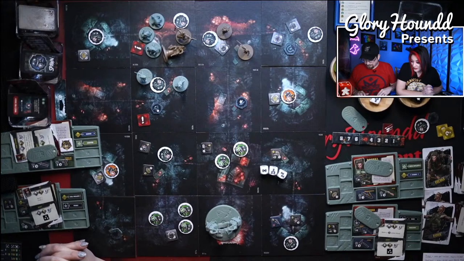I think I just do like basic attacks or should I try to draw cards? What she said is like last 2 cards.